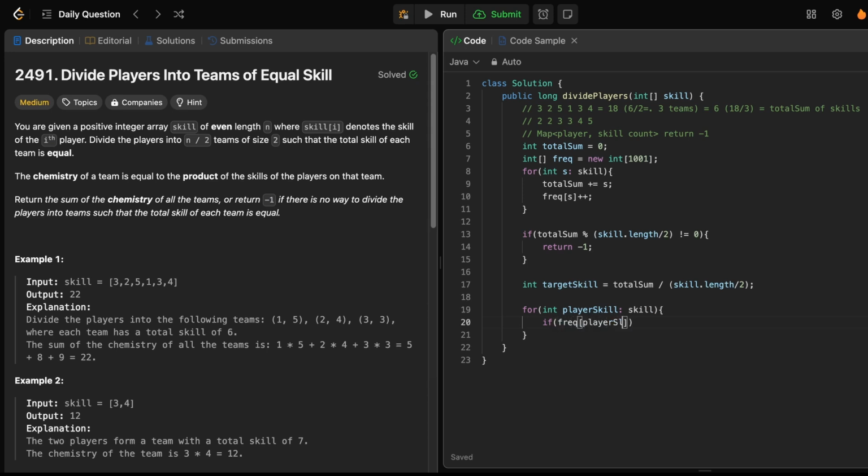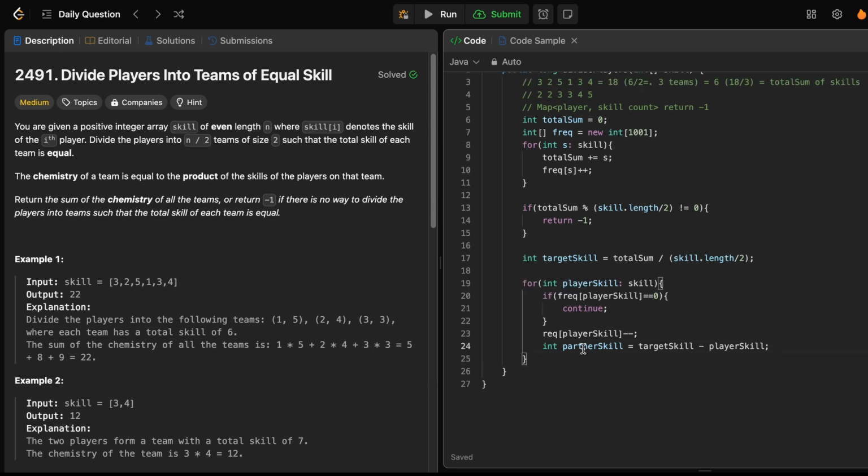If the frequency of the player skill is equal to 0, this means that we have already found a partner for this player, and we have to continue to the next player. Now if we have not found a partner, we have to simply decrement its count. Then we have to calculate the partner skill, and we can calculate it by subtracting the player skill from the target skill.